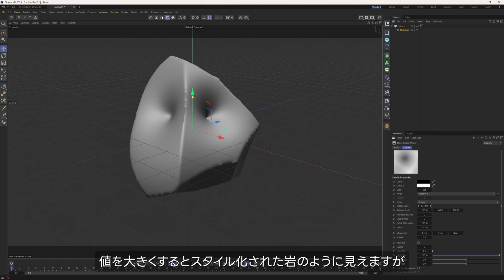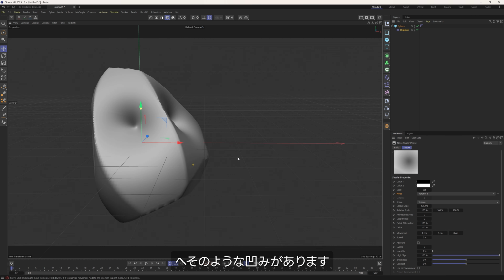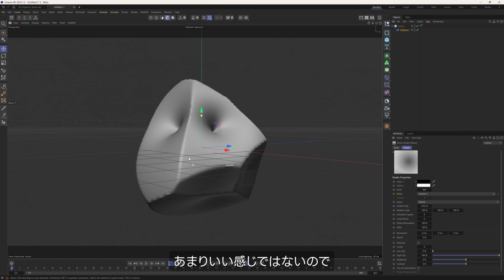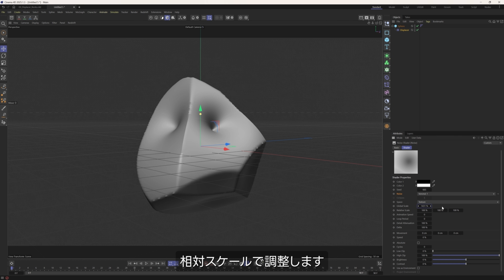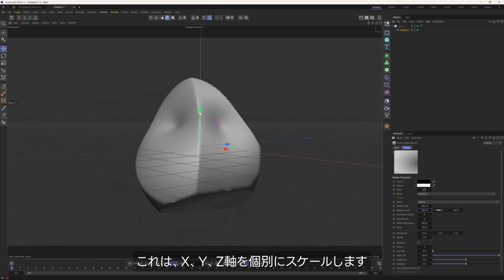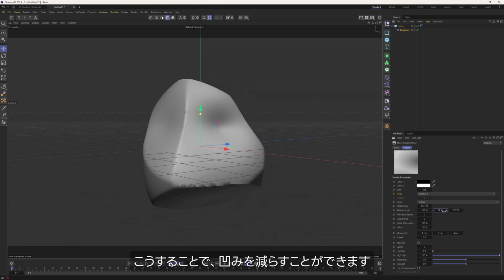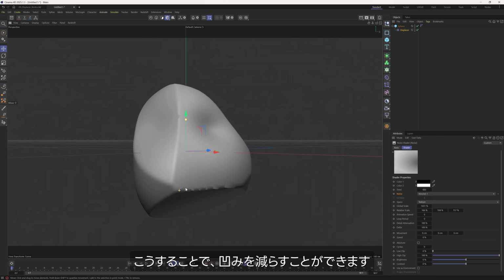And the higher I bring this up, the more you can see, okay, this looks like a stylized rock, albeit with a couple belly buttons, and these dimples really don't look all that interesting, but we can tease those out by adjusting the relative scale here. And this is the scale on the X, the Y, and the Z. So we can tease out some of those little dimples there.